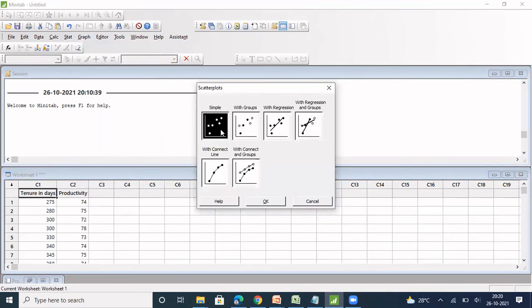So when you click on scatter plot, you can create a scatter plot without a regression line. You can also create a scatter plot with the regression line. So what is a regression line? Maybe in another video, we will see in detail what a regression line is and how we make use of it. It is an advanced topic of correlation. Once we understand correlation, we'll be able to take it forward to regression. At this point of time, we will try to draw a scatter plot without a regression line, right?